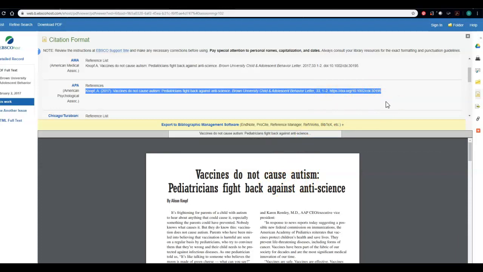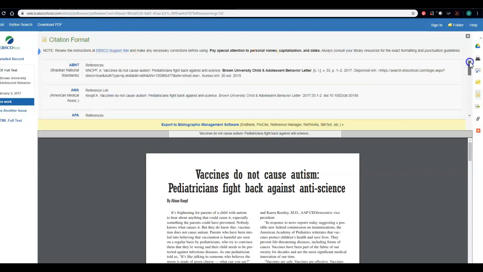You put retrieval information because if you're using a website, you want to give the web address, but also the reason you put the date is because that information may be subject to change. So, retrieved today's date, October 30th, 2019, and then the web address, or you can just simply say Academic Search Complete.